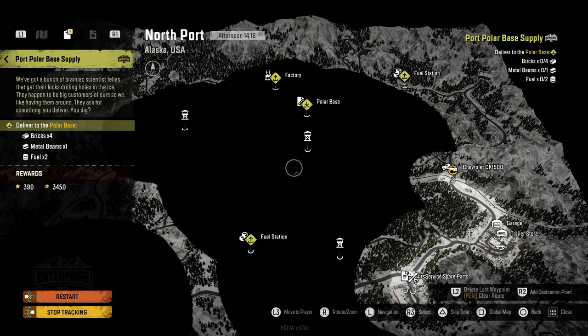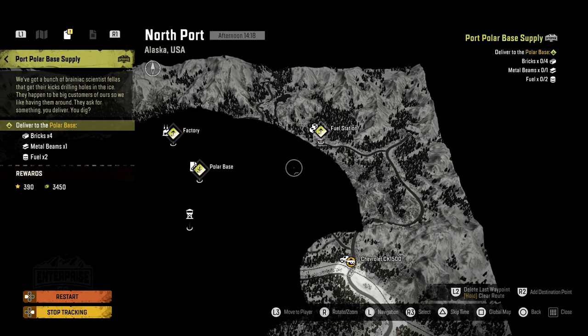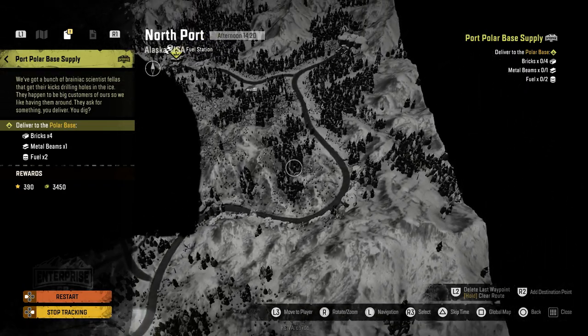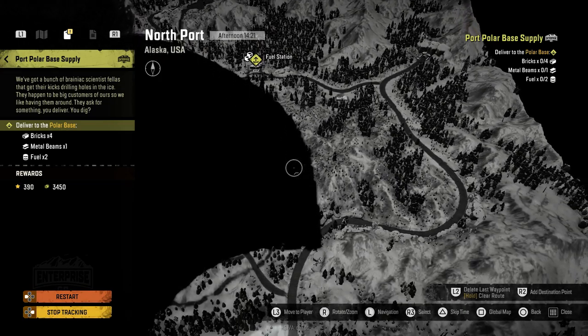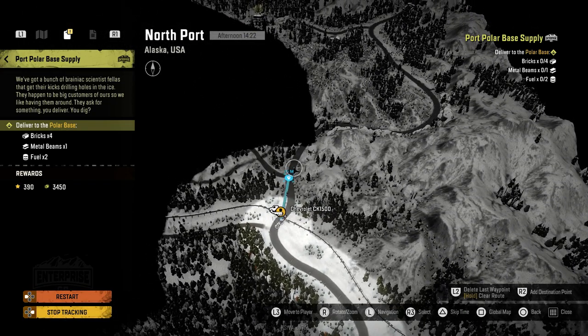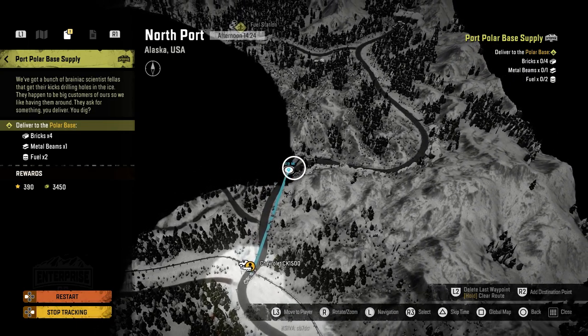Basically, we have lots of choices. I think our best bet would be to get the fuel first and go deliver that, since we're already up here near the pipes. Not sure what this road's going to be like, though. We only have this little 4x4. But we can actually make a little track here, as you can see. Look, we can stretch out a custom route.